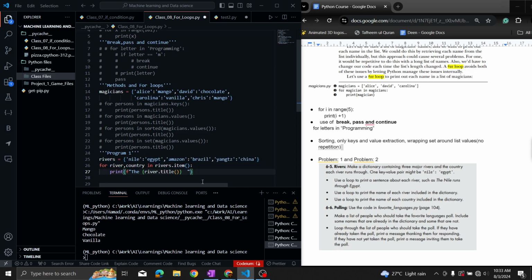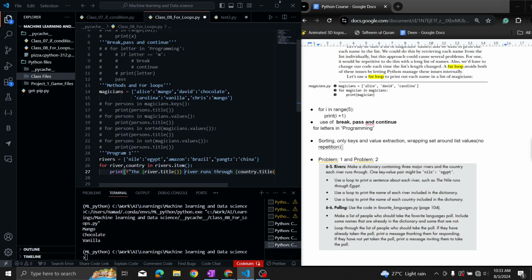And now I'm going to add more to the string, that is runs through, again country.title, and that's it. And if you see here again, the country.title used this variable to get the value that the for loop pulled from this dictionary. So we will have the Nile River runs through this country. So I can also add something, the Nile River.